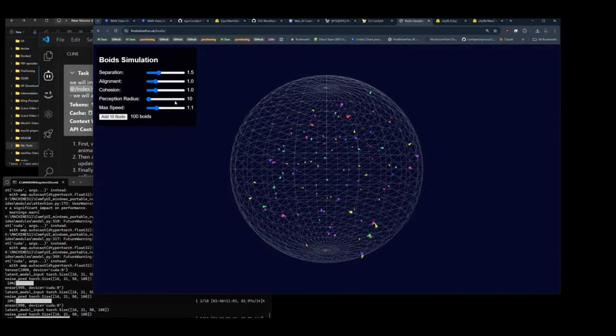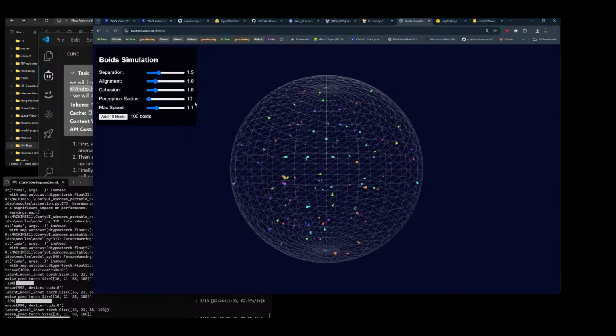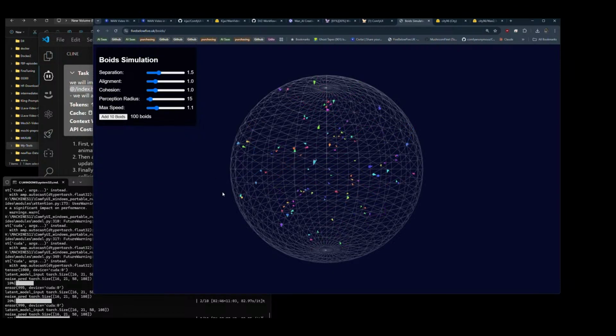So if your birds are blind, they can only see 10 meters. They'll never cluster up, right? Because they never see each other. But as you increase the perception radius, they start hanging out. And it doesn't take long before they're all in a swarm. Oh, no. Oh, some of them don't like each other, I think. Certain ones. Let's see. Where's he going? So there's a few rogues.